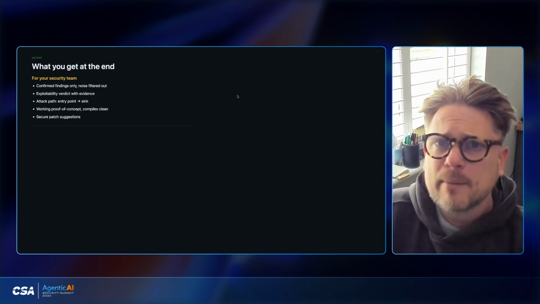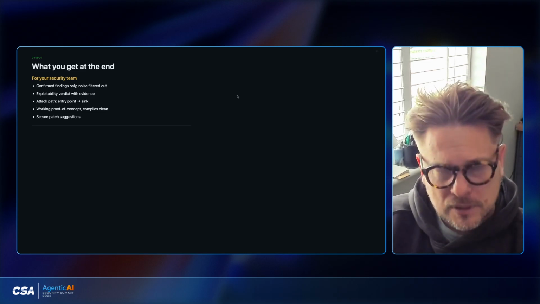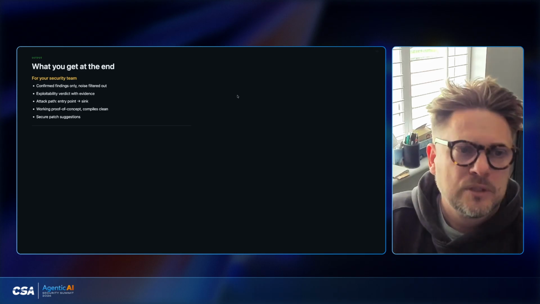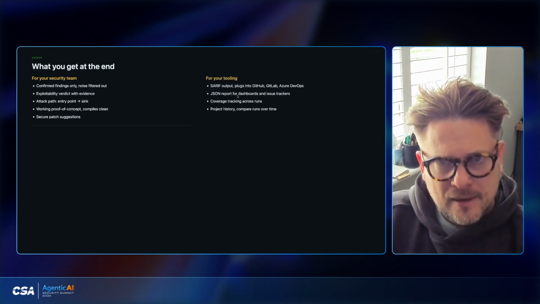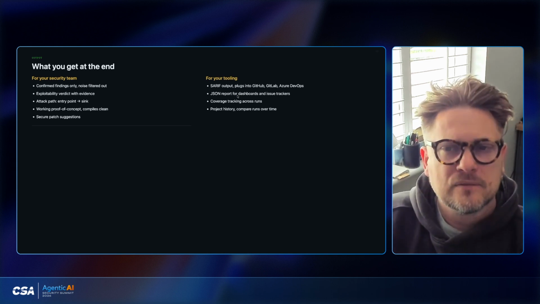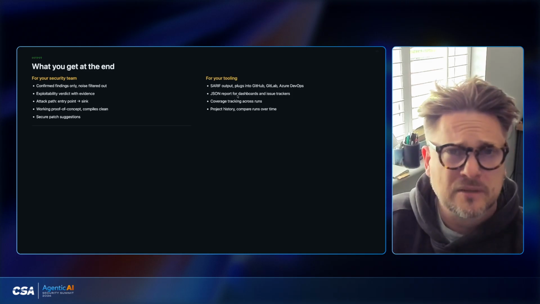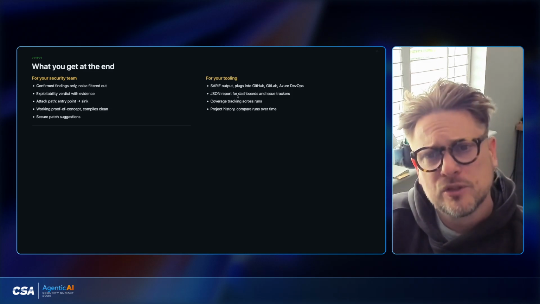And we give you that attack path. We show you untrusted input coming in and where it goes. And if you've asked for it, we give you a working proof of concept, an exploit code, and then secure patch suggestions. I think from a tooling perspective, this is pretty cool because it fits really well into model pipelines because of SARIF, that we do everything in JSON reports so you can push it into issue trackers.